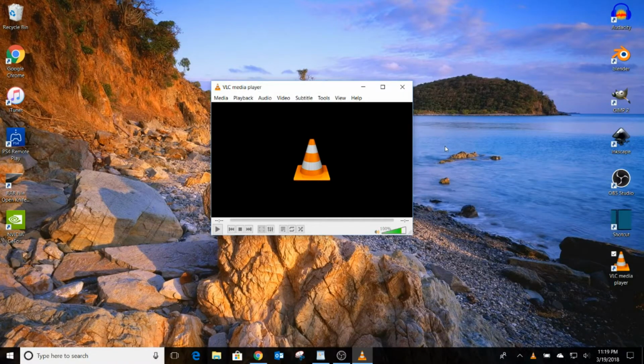So here is the main screen for the VLC media player. It's pretty simple. You can add skins though to give it a little bit of a custom look and add different additional components to it. But this is the base program. As I said, it just allows you to play any type of media file or the majority of the popular media files, and then you can do various work with them.